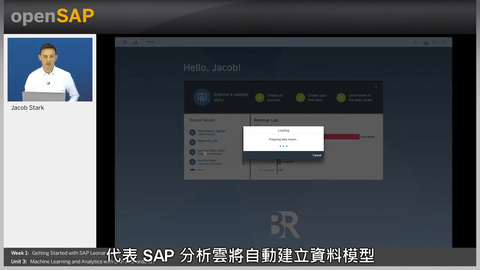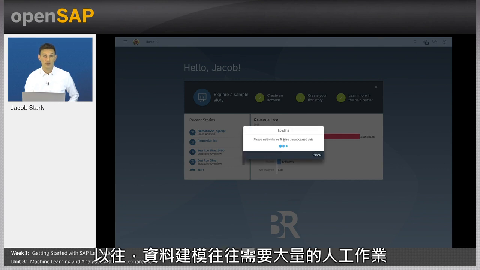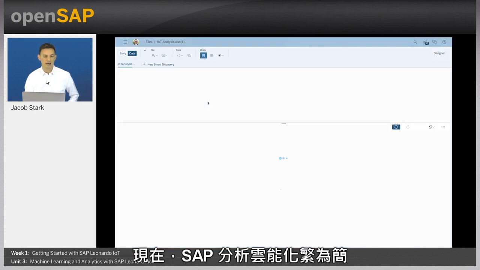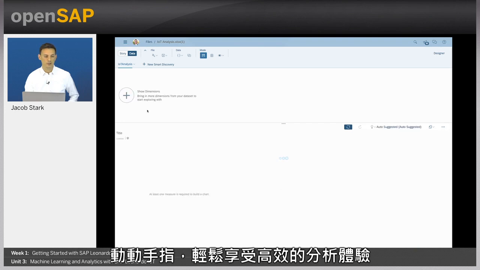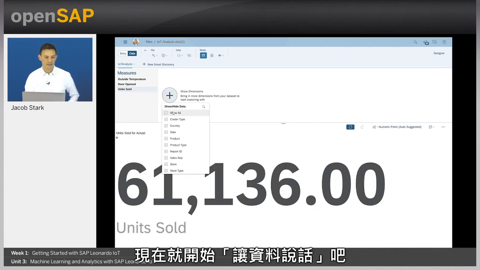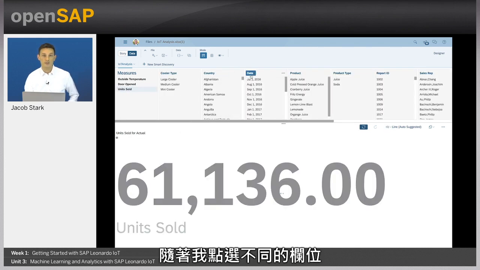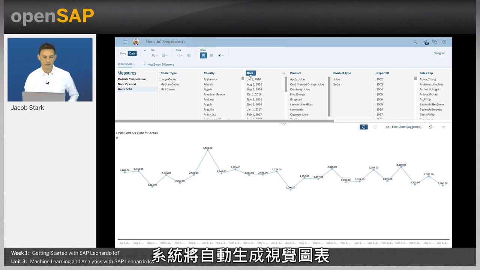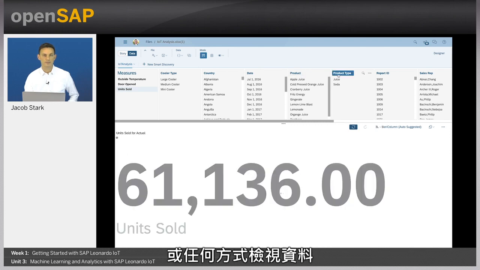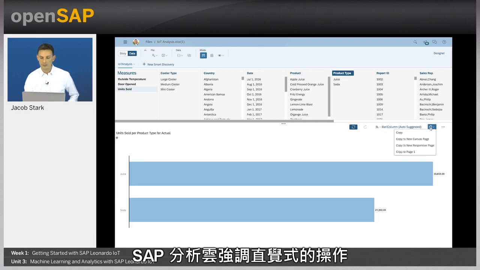As I do that, we're going to use our smart modeling to model the data for you. Normally, what you'd have to be doing at this point is going through and selecting measures, dimensions, doing all this manual work. But with SAP Analytics Cloud, it's going to do all of that work for you and just drop you into this exploration experience that you see now. So from here, I can start slicing and dicing the data. As I'm clicking over different items, it's going to automatically visualize it for me. So I can view it over time, I can slice by the product, whatever I so desire. And it's meant to be extremely self-service friendly.